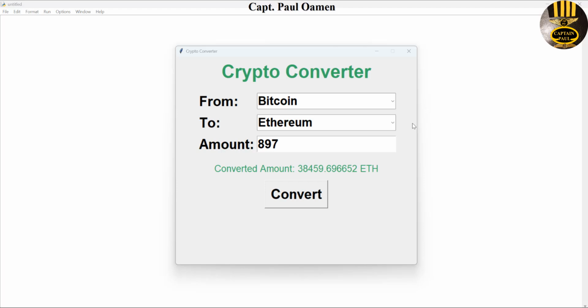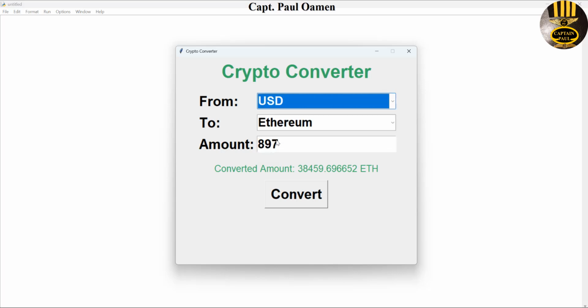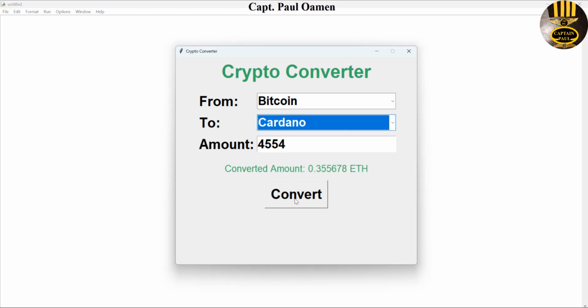For those of you who know much about crypto, there we go. So this is a converter. If you want to have a go at it, you guys can just learn from here. I'm actually using the real life crypto convert amount of crypto, or however it works. So what I'm going to do now is take you guys straight into the Python development environment, and we can put one of these together.